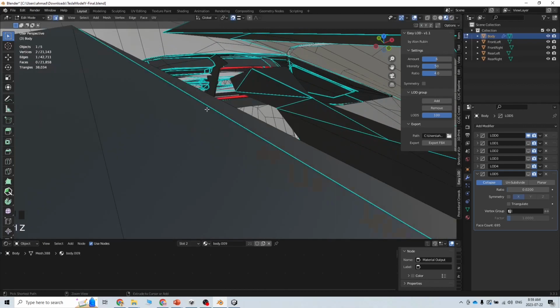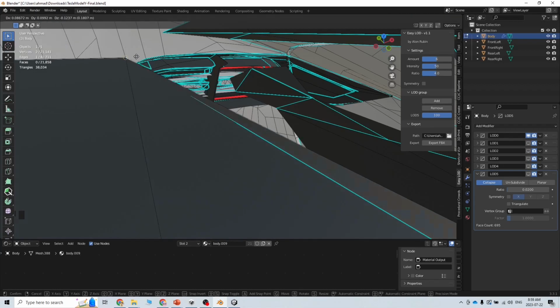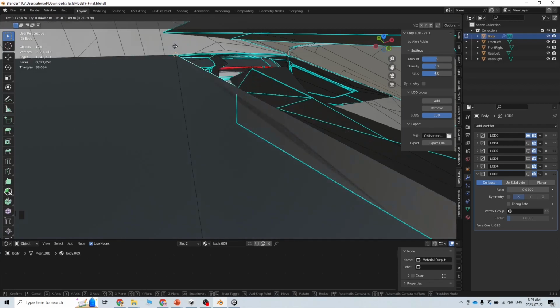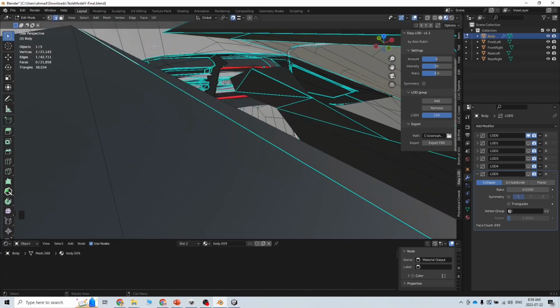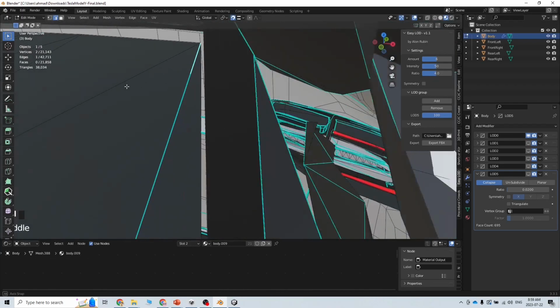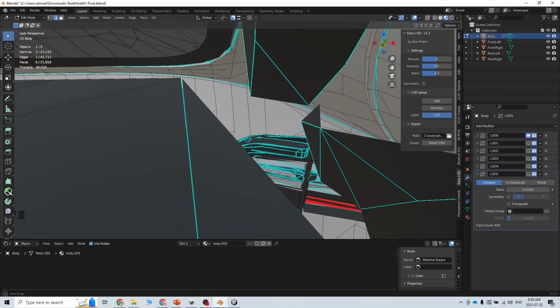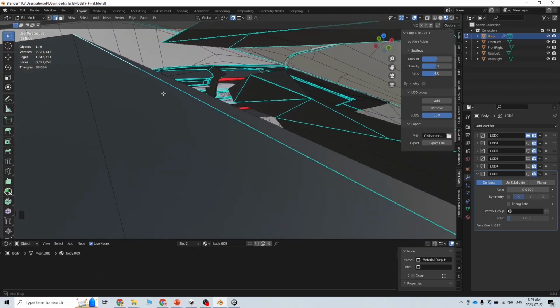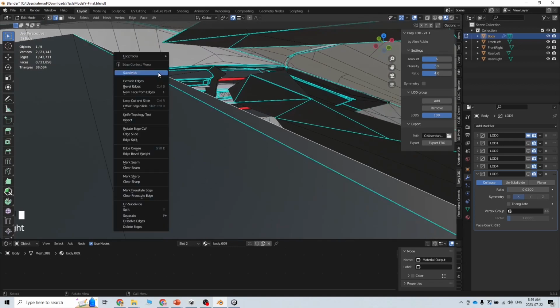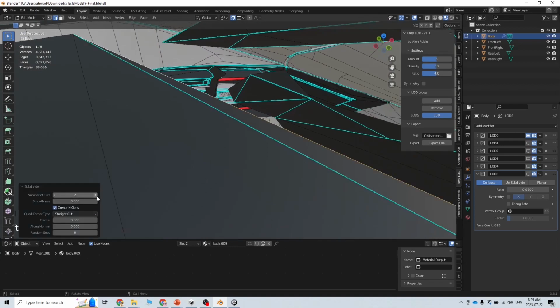I am pressing G to move it, right? We need to do some subdivide here basically, not the other one.